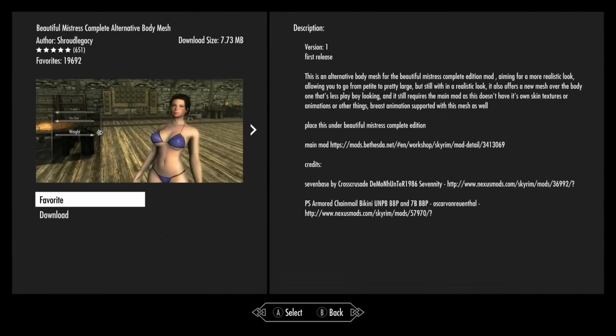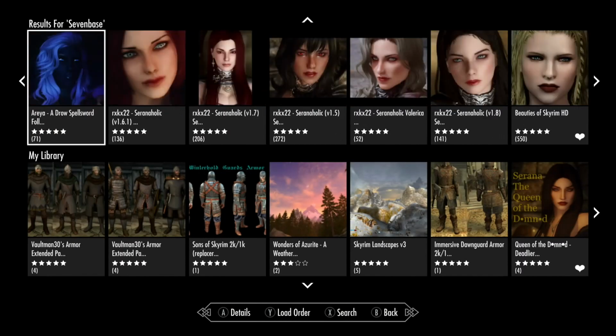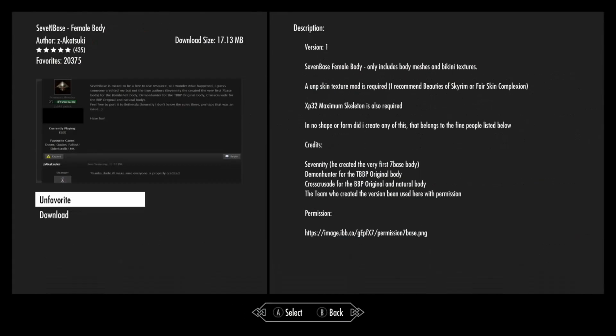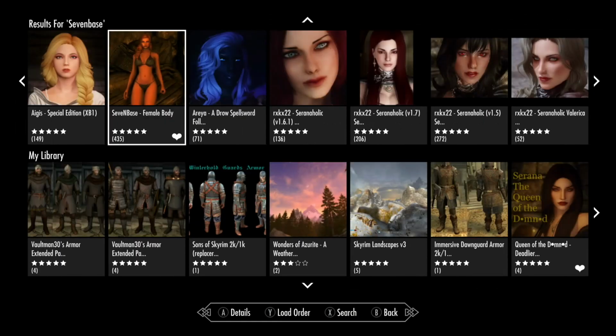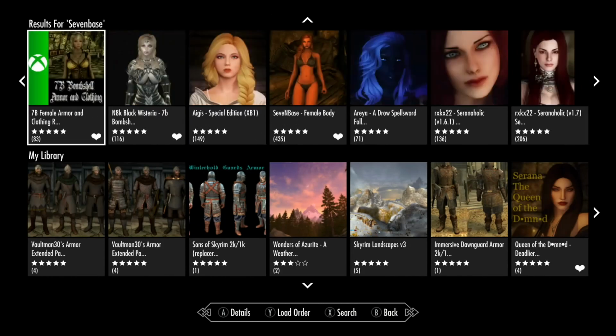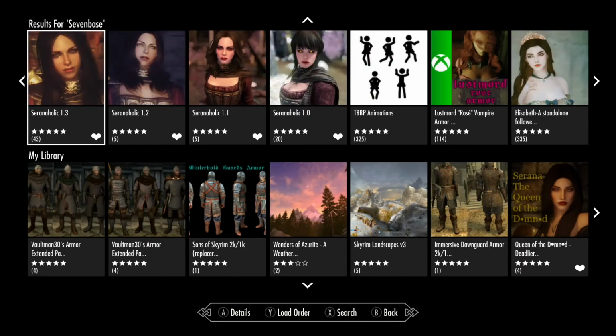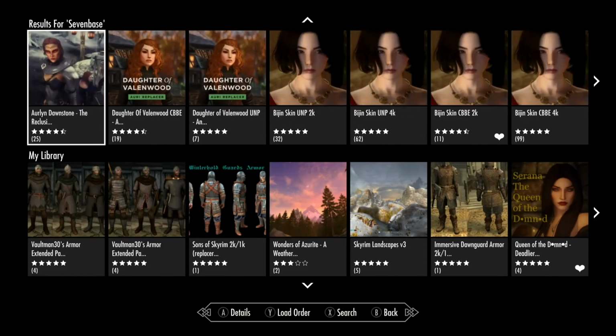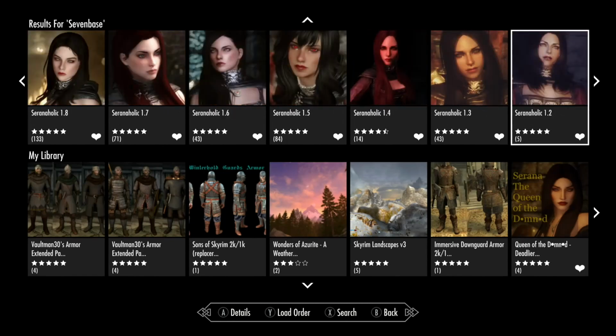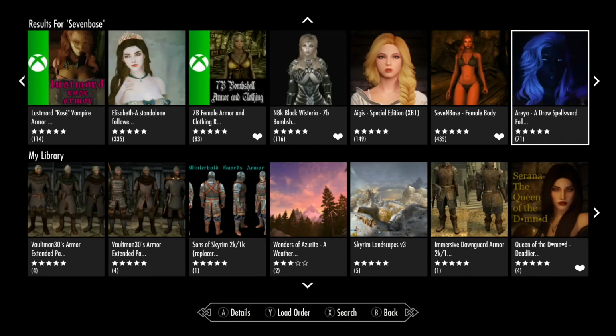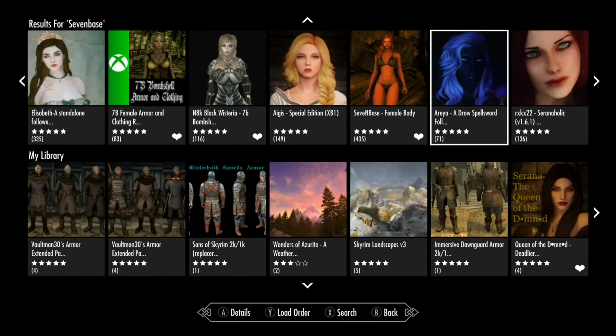This one is a little smaller, and it has the little purplish bikini. And then this one, I'm not sure why, but it's a little larger, and it has a different, well, you can see in the picture here, it has a different darker bikini, which I prefer. There is no other body for the 7-base at this time on the Xbox. So I want to make sure we're clear on that.